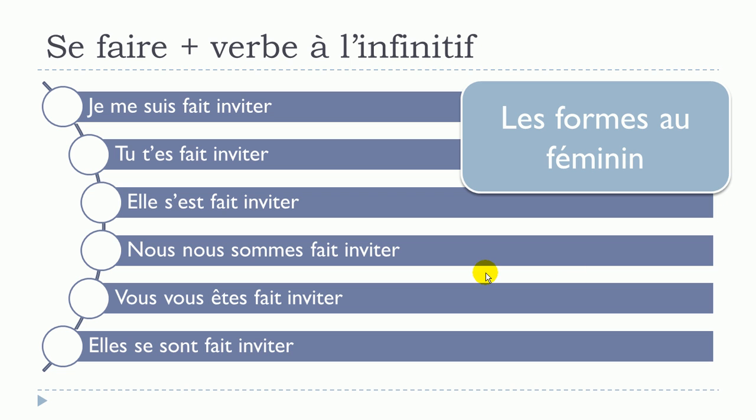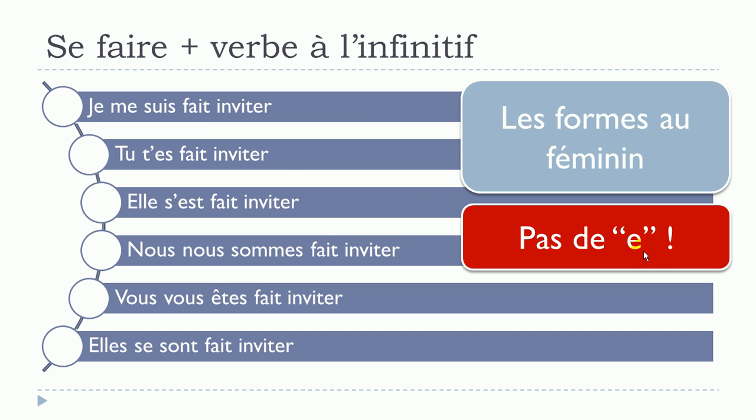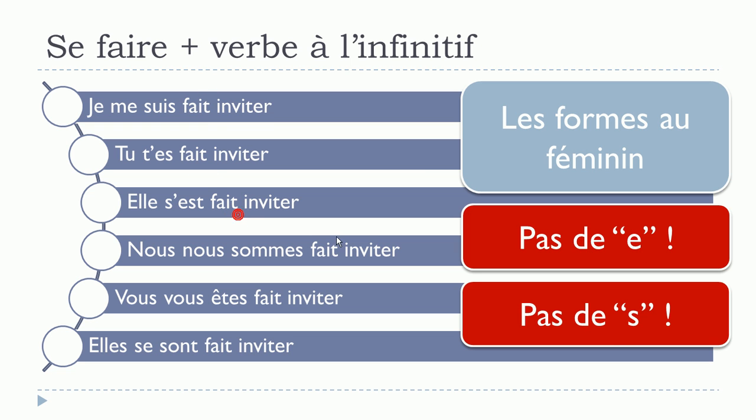And in that case, you can see quite clearly that, well, first here, as we decided that all these forms should be feminine, it would mean that normally we should put this a at the end. But then in this case, we don't put any final a. Okay, and then exactly the same rule, we won't put any final s for the plural form. Okay, so that's the rule. Remember that even if we use être, for the participe passé form, we don't put any mark for the feminine and the plural form.